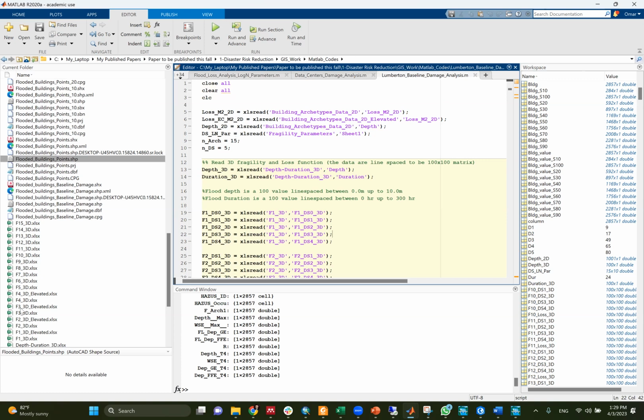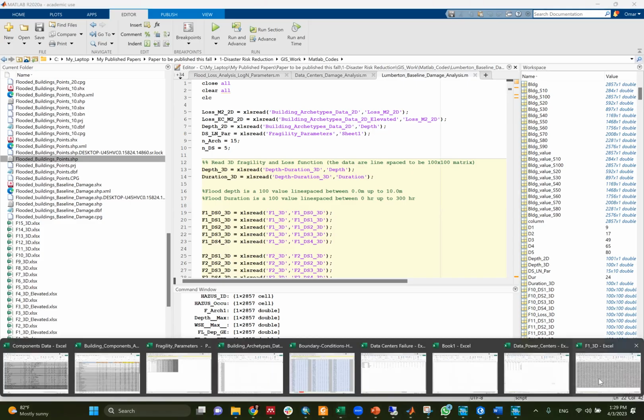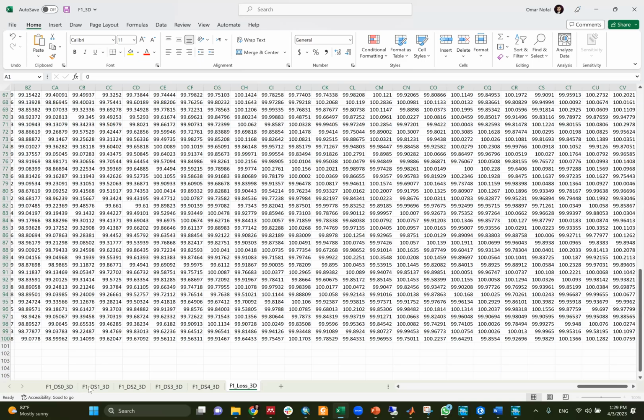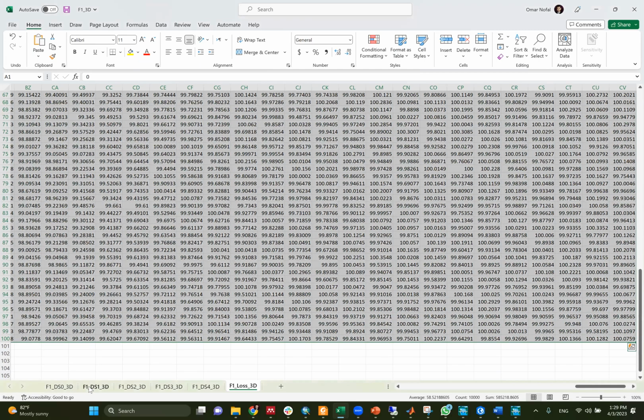And also I'm going to send you the same thing, with an Excel sheet like this that has EC. When you see EC, that means that I did a mitigation measure. It's called elevating components. I did elevating components for 4 archetypes. So it's kind of the same archetype, but with mitigation.